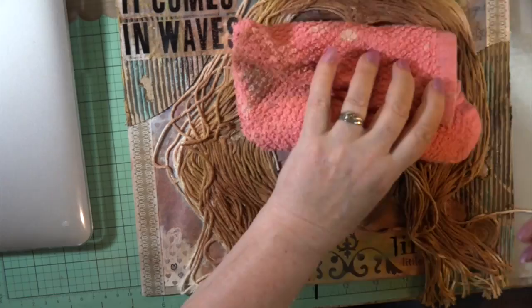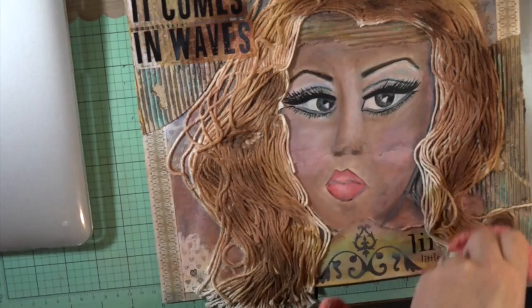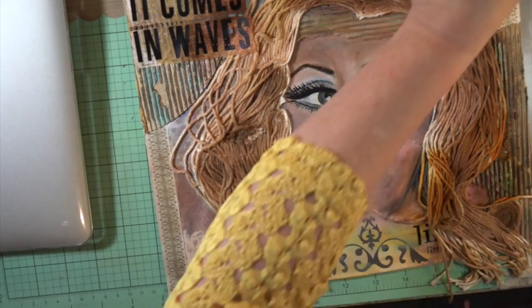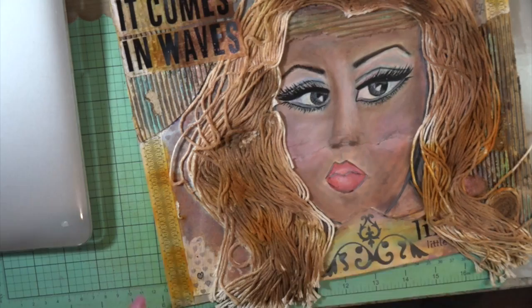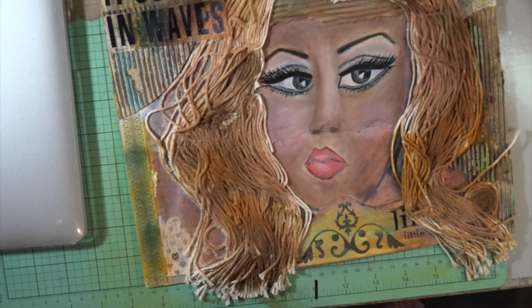It's exactly what I wanted to do, you know. When I saw that great big roll of twine, it was perfect. Here I'm adding the dark tones, and you'll be amazed when you see the pictures at the end how it did tone down, and then it did look like waves in it because you're adding three different colors. So I went around just adding the color that I use in the hair to different places on the spread.